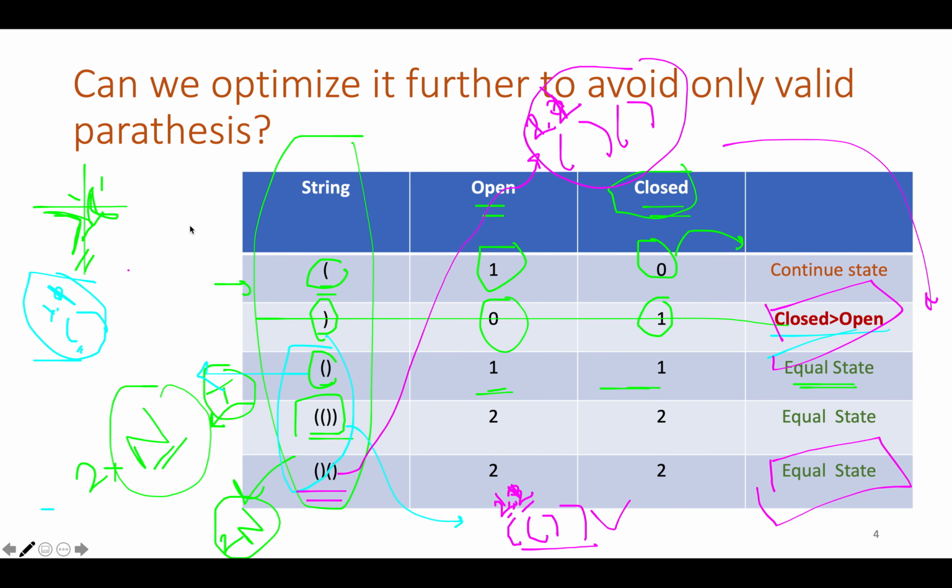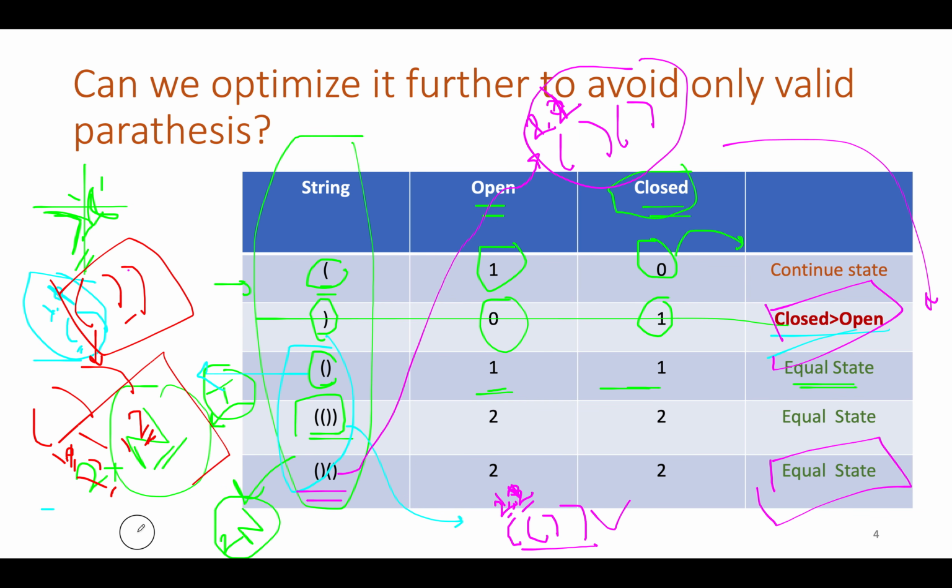Let's try and walk through some invalid parenthesis cases. Let's assume we have something like this: an opening bracket followed by 2 closing brackets. Let's start the iteration. We got the opening bracket count followed by a closing bracket, 1, 0. Then we have a closing bracket, it becomes 1, 1. Then again we have a closing bracket, we got 1, 2. The closing bracket count becomes 2, the opening bracket count is 1, which makes the terminal condition or aborting condition true. Closed is greater than open, and we stop processing for these kind of strings.